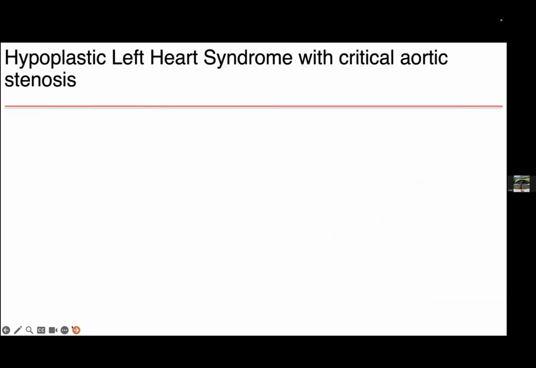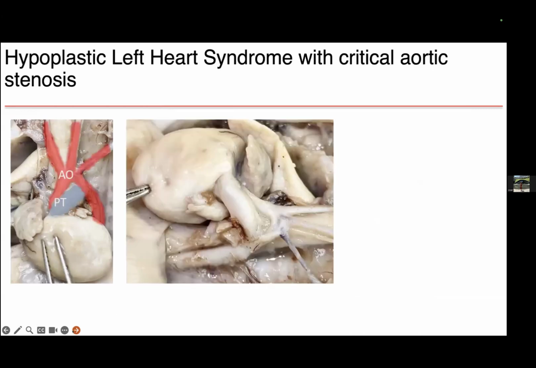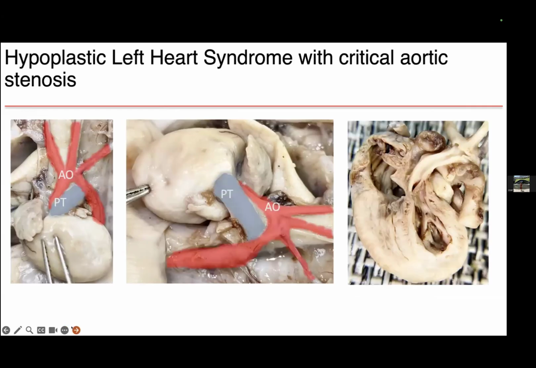And they have mentioned in their studies that there was a failure of growth of the left ventricle, like it has been seen in our case, where there was a critical aortic stenosis and the family refused fetal valvulotomy. Finally it showed that the left ventricle was very small and the ascending aorta was very small here, and the left ventricle in transverse view also showed that it failed to grow completely.